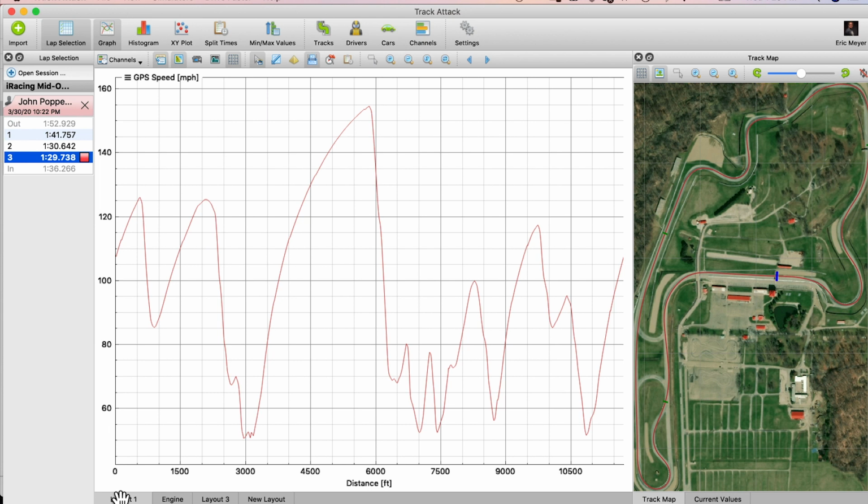I like to do this in TrackAttack. I like to teach people how to analyze their data from Apex Pro, Harry's Lap Timer, AIM, iRacing, because that's how you become a better driver. When you know what you're trying to do, instead of just doing the same thing again and again and again, you become a better driver. So it's about analyzing your data, going back with a different game plan, putting down some laps, either in a racing format or practice, uploading into this TrackAttack account, and reviewing.